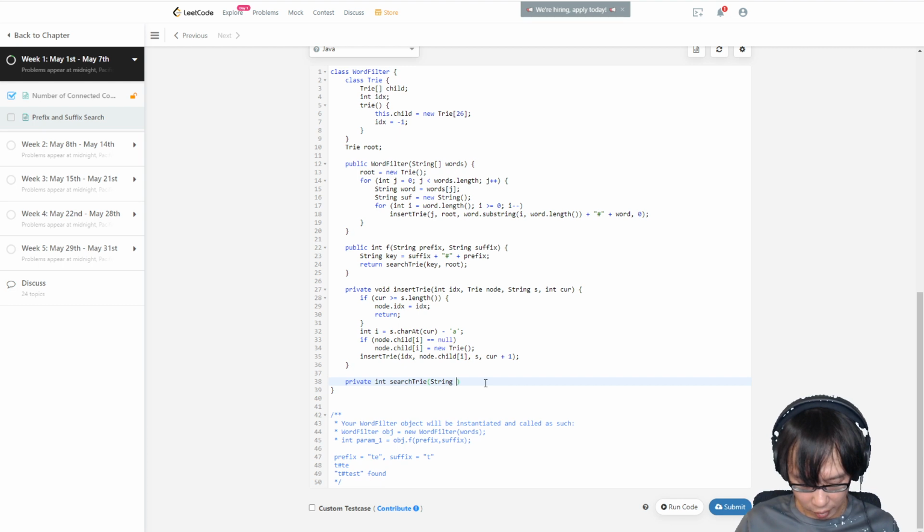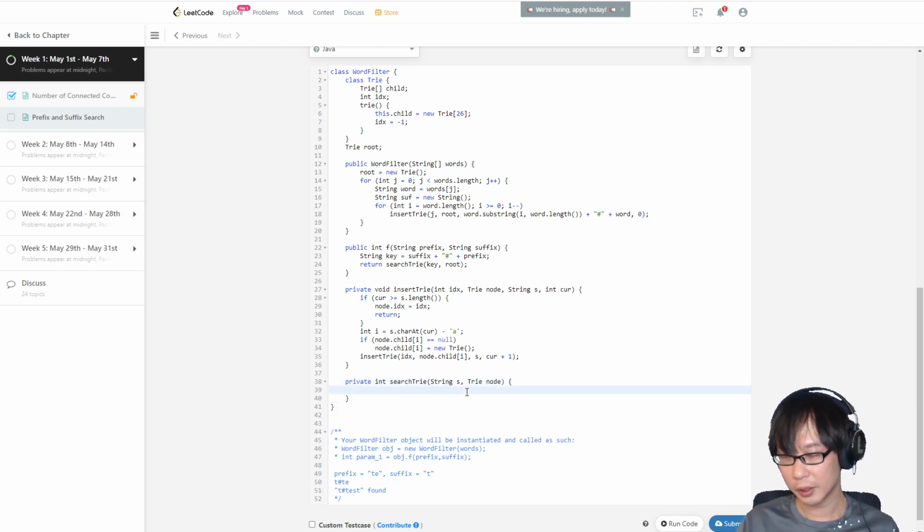String, I still call it key. Maybe I can call it S, because I call it S in here. And the try node.